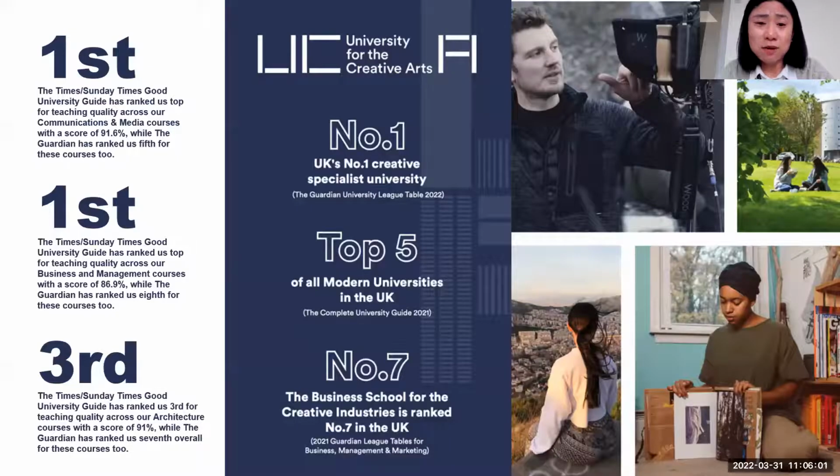Just a quick introduction to UCA. We are a very specialized university in the UK, especially in architecture and business management for the creative industry. We also have fashion, animation, filmmaking, performing arts, and graphic design. Our architecture school is ranked UK number 5 at the moment, which is not listed here. We also have business schools if you're interested in studying the commercial business side for the creative industry.